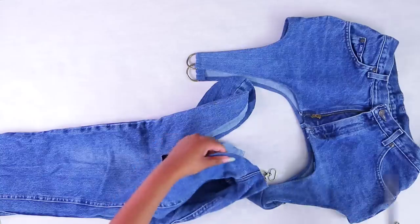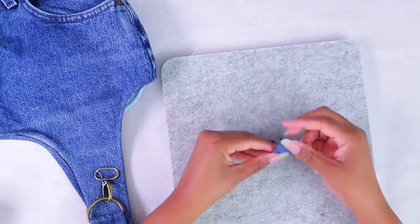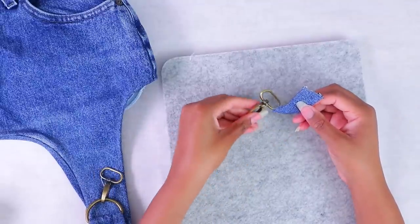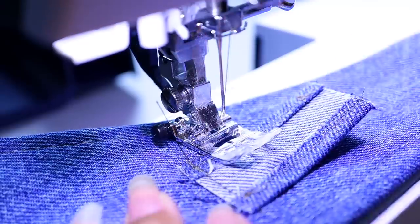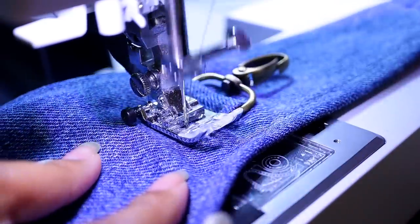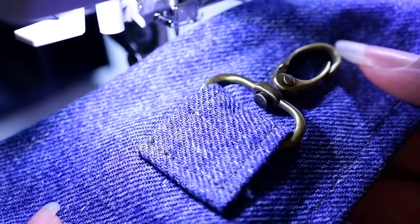I'm going to take the D-ring through here — we just need something to hold it. I have these purse attachments, and I think it would look really cute like that. This is what it'll look like on the back — that's cute, I like that. I just need something right here to hold that, so I'm going to cut off a piece of this. I'm going to sew it down on both sides, then put this through uneven, sew down this, fold this over — that'll only be five layers of denim — and sew down this so it'll look finished. That's the most beautiful thing I ever made.